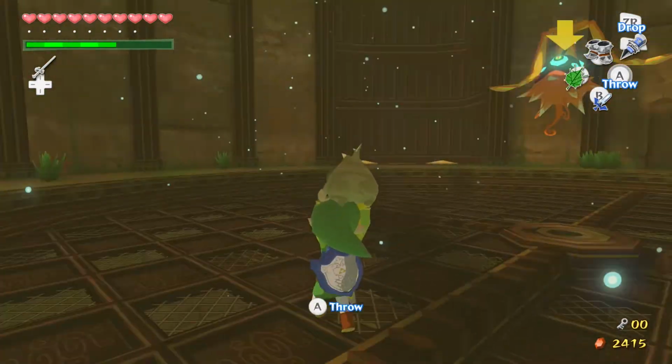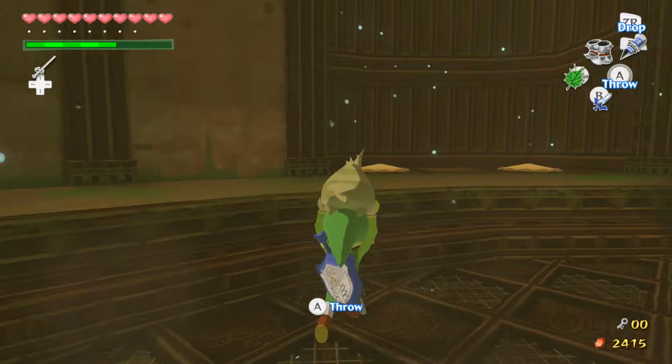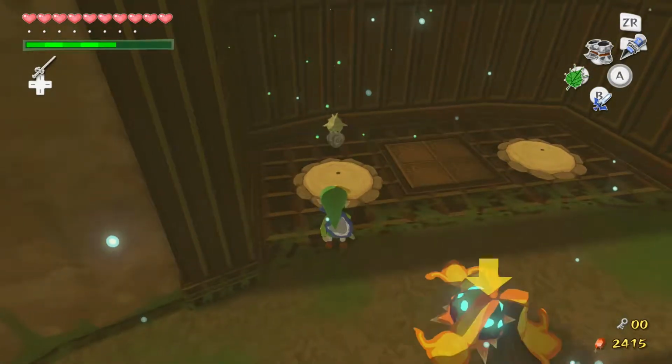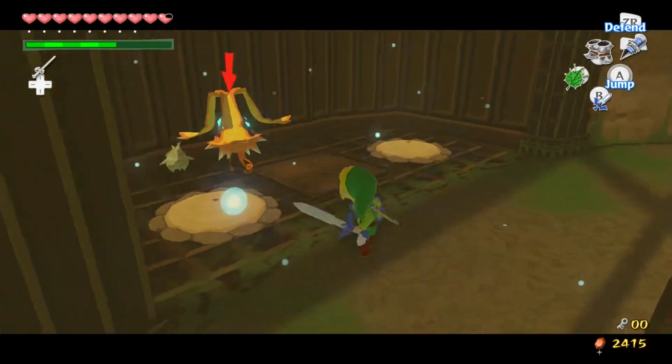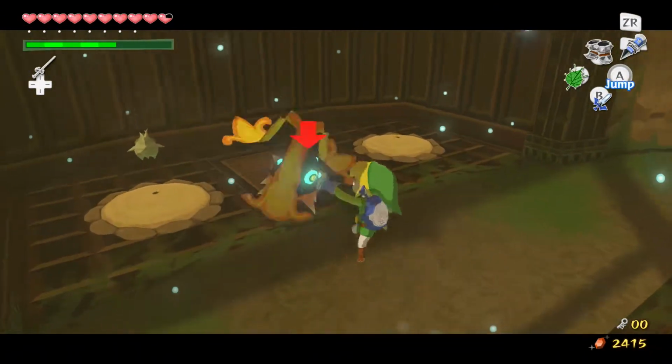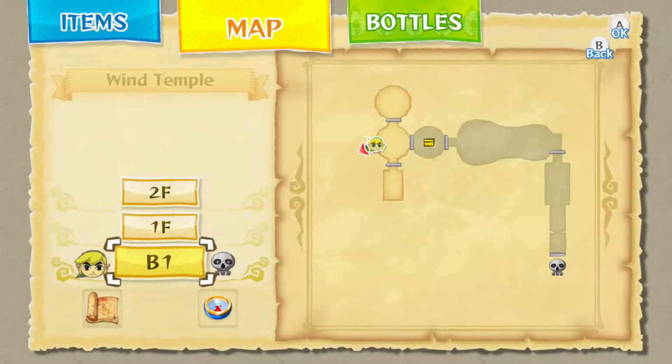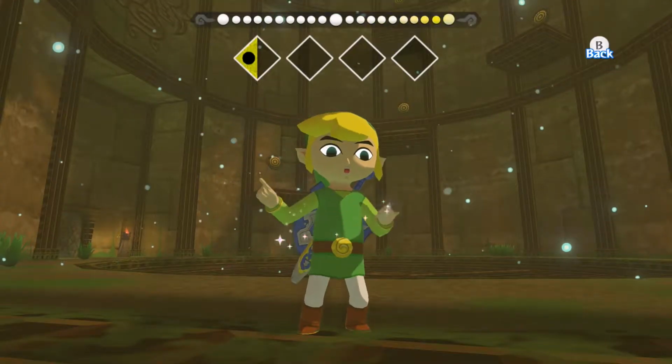Yeah, so to navigate this dungeon now, we can see that the floor disappearing to gain us access to the basement also means we can't use the... Leave me alone, please. Die. Okay, dead. Possess you, Makar. Okay.